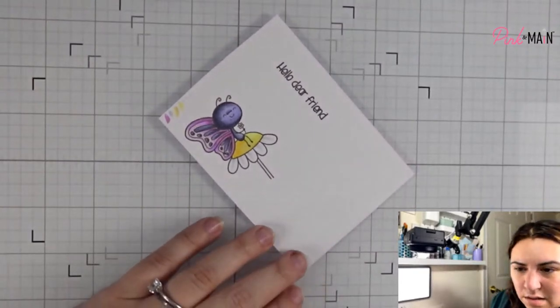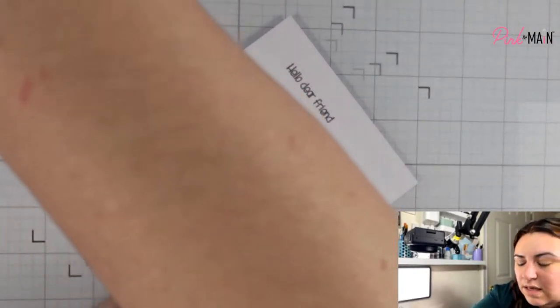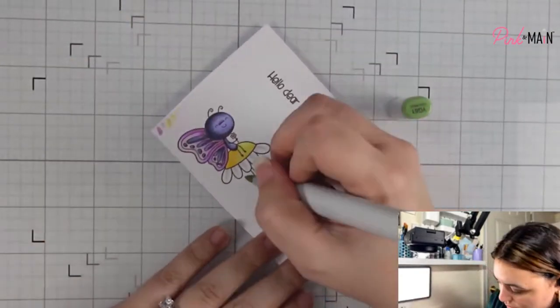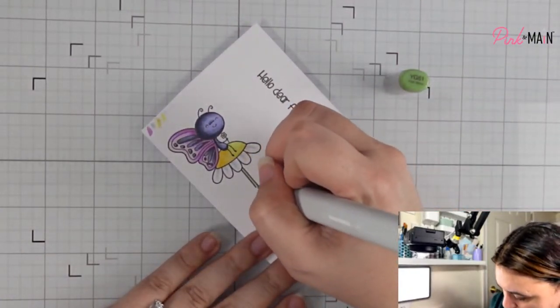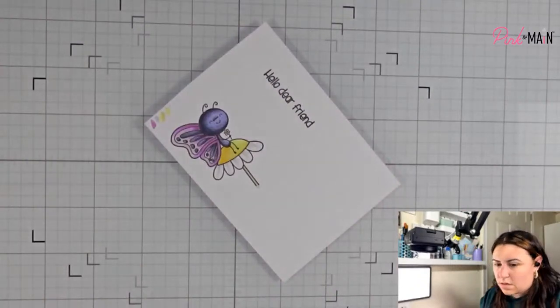And then let's keep it really simple and we'll just do a YG61 stem. Super simple.